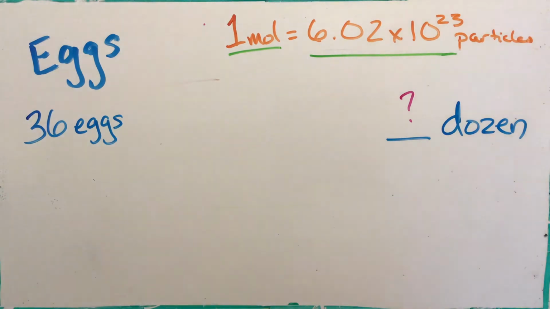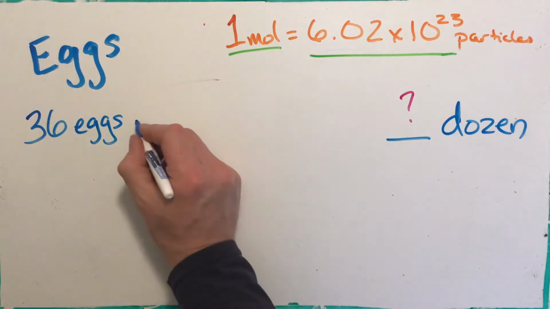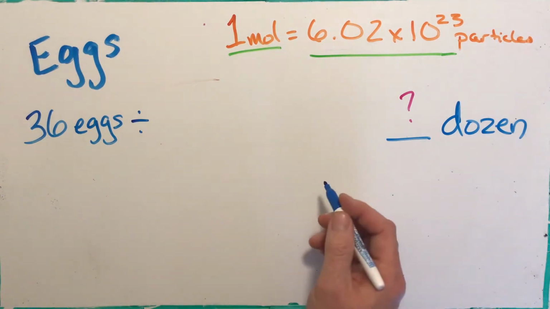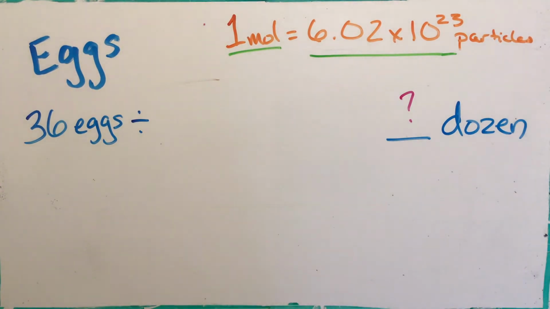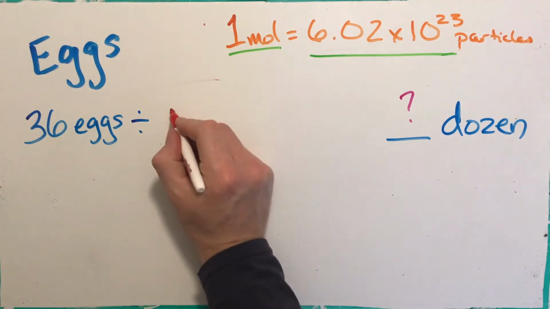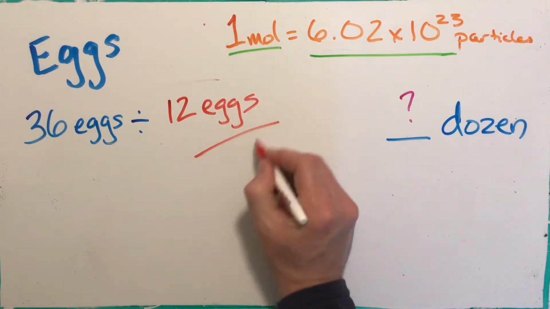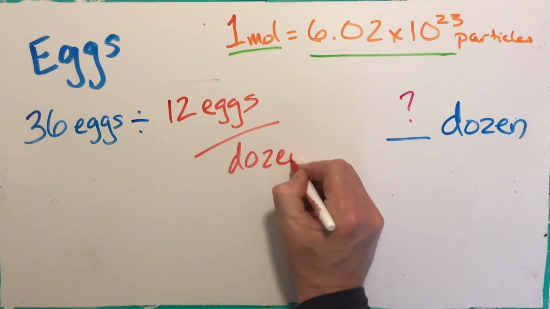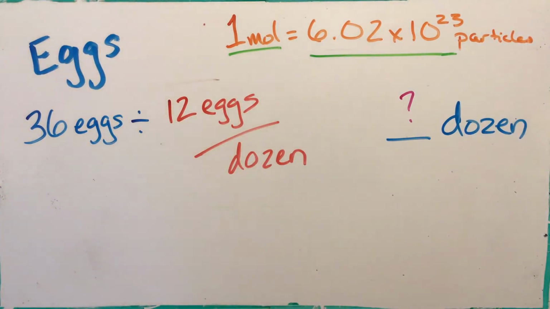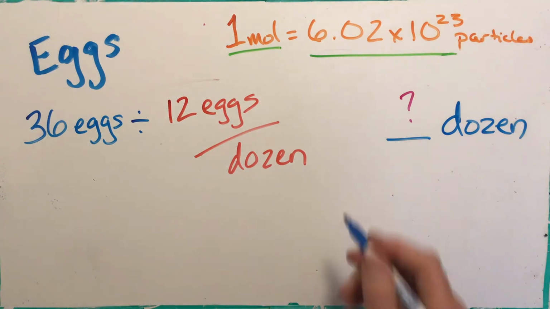Again, if you think about what we just had up on the board here, we divided by our conversion factor. The conversion factor, I will put that in a different color. I'll use red for our conversion factor, right? So our conversion factor was, I had to know there's 12 eggs per dozen. All right, so there's our conversion factor.